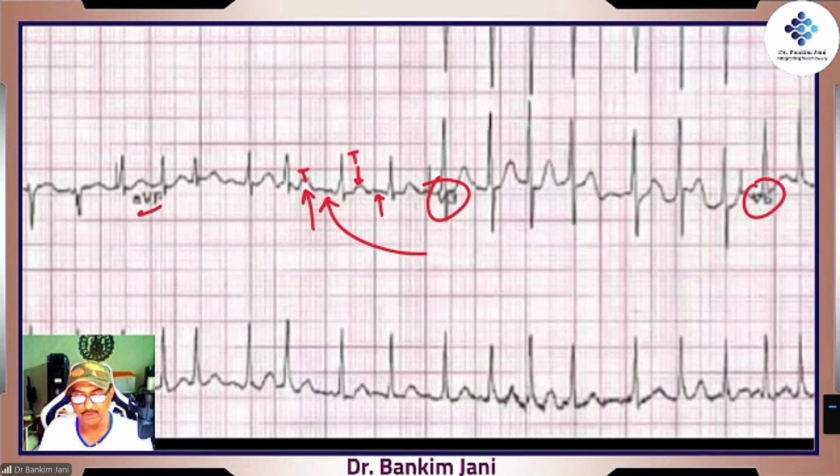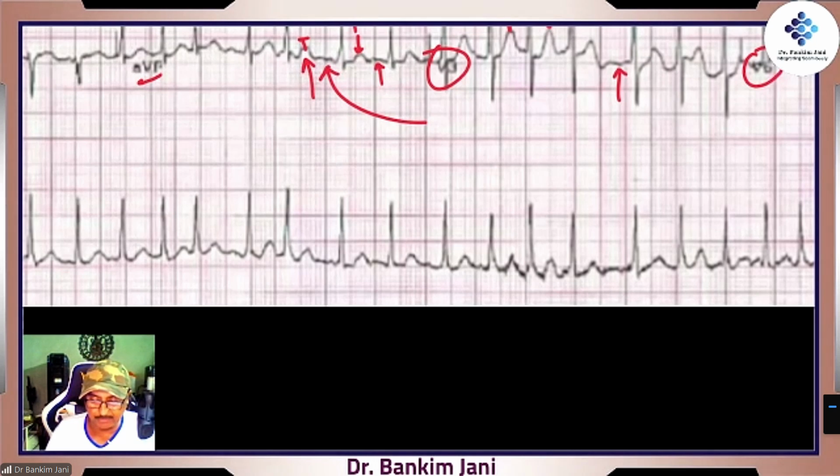It is absent. So all these big spikes, and when we are going for the chest leads, depending upon the heart situation, you are getting all these. These are the T waves, but there is no proper P wave, right? See, even in the rhythm strip. So practically it goes like this: QRS complex, T wave, QRS complex, T wave, and in between a completely irregular pattern, right?